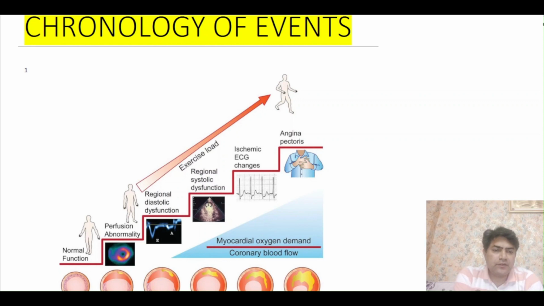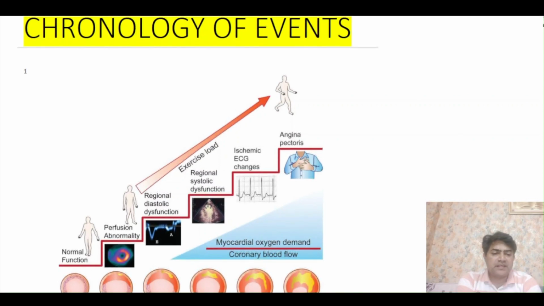Now I would like to emphasize one term, which is silent myocardial ischemia, in which the exercise-induced ECG changes are not accompanied by angina pectoris, and the coronary angiographic studies of such persons may reveal coronary artery plaques and previously unrecognized obstructions. Coronary artery calcification may be seen on CT images of the heart. This CT coronary angiography is a new emerging modality of investigation in such patients, but it also gives false positive results. So coronary angiography is the best investigation in such cases.